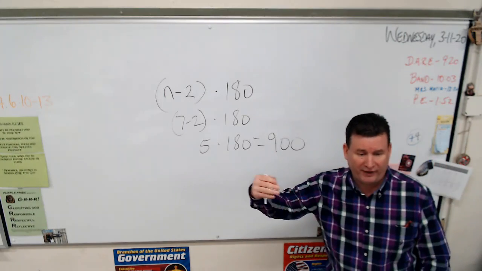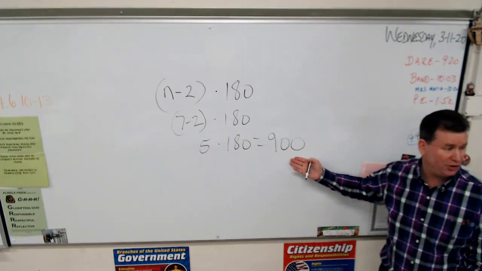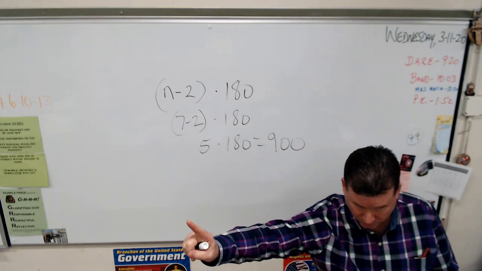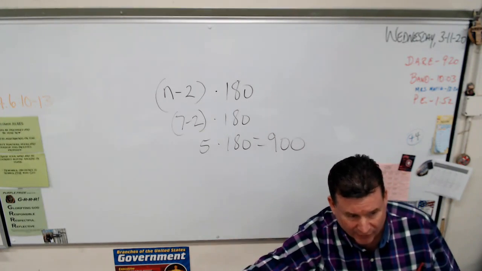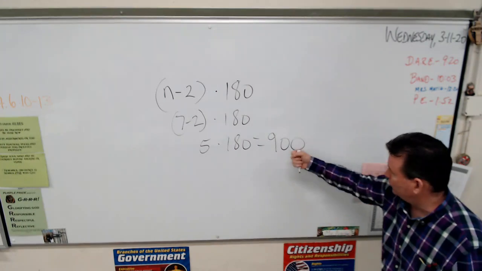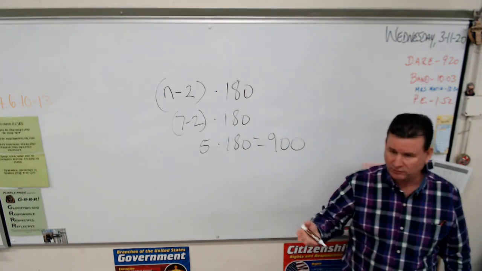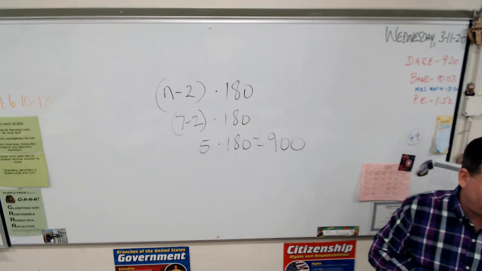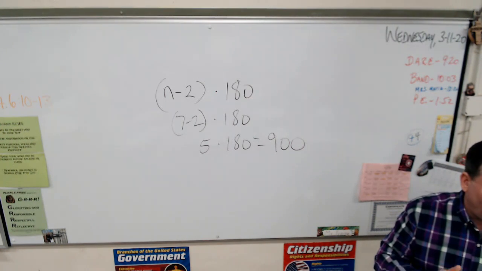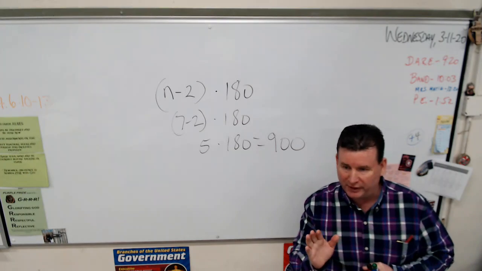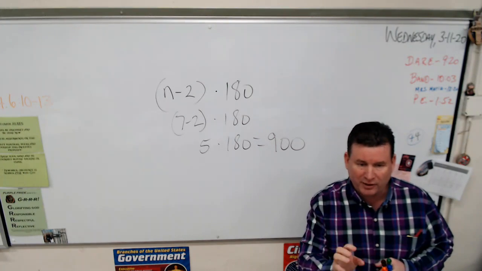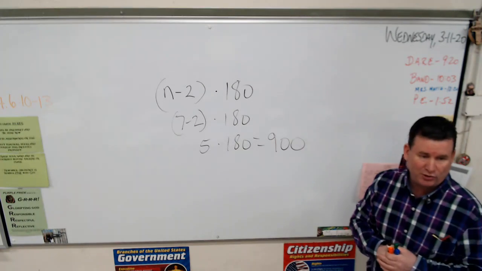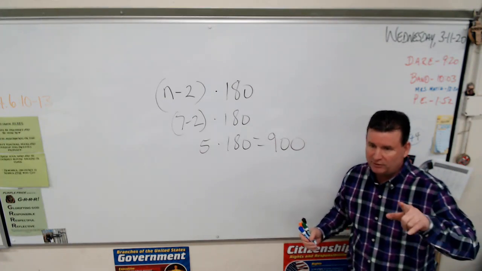Now, if they advance that question and they asked you how many degrees in one angle of a regular heptagon, what would you do with that 900? Divide by 7. Hold on. What if they said find one angle of a heptagon? You wouldn't know, because the key word I said there was find the measure of one angle of a regular heptagon, because that tells you they're all the same. Amen? Amen. Isaac.